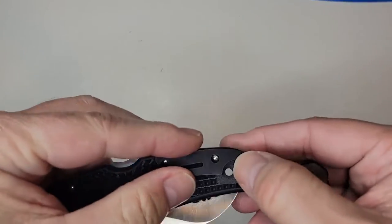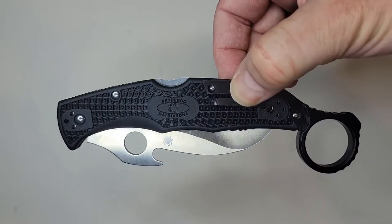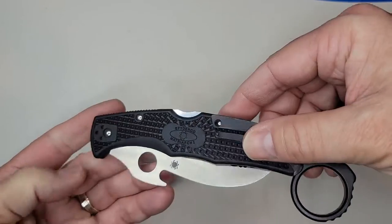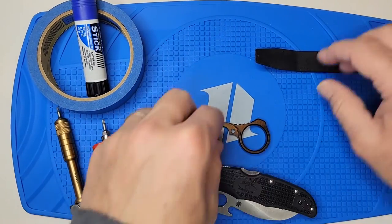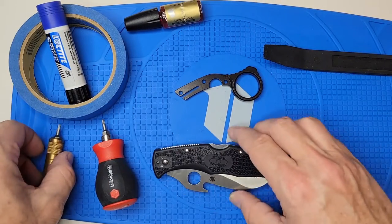So this is the Wise Man Company Signet ring. Should look something along those lines, make it an interesting symmetry, but I will actually probably end up swapping the pocket clip so that it can actually pull out karambit style. There's going to be a fair bit of fast forwarding on this, just because I am not the fastest knife disassembler. I'm not a Nick Shabazz, so I'm going to be swapping this out.